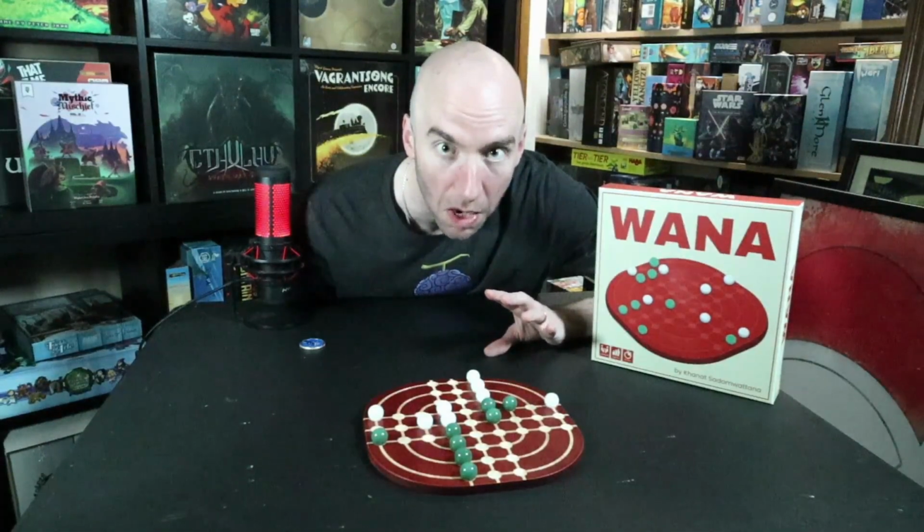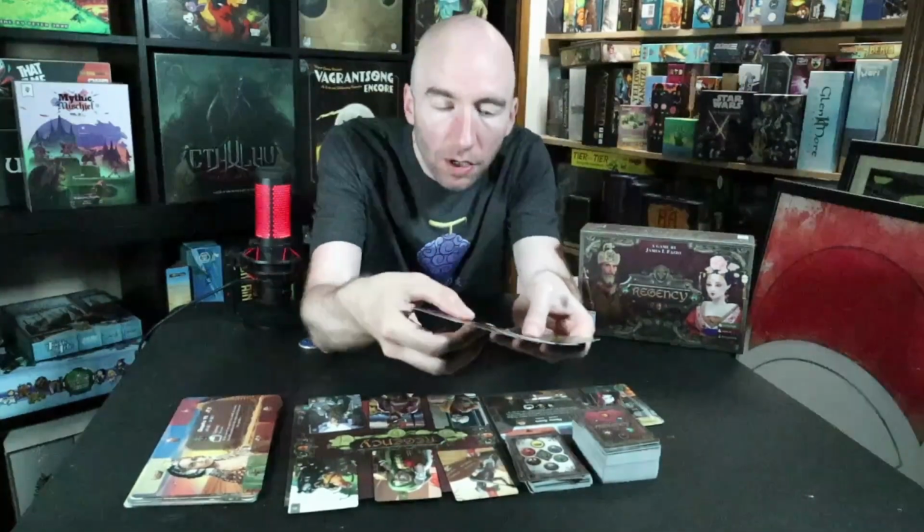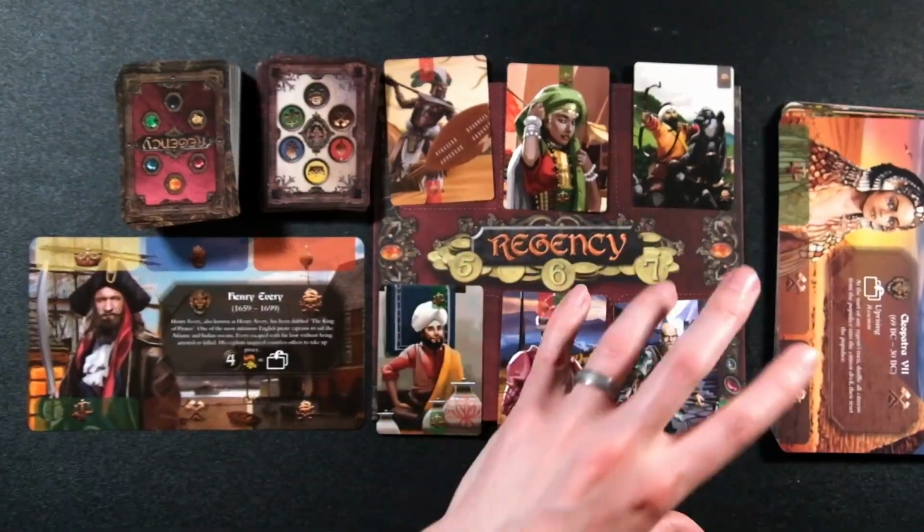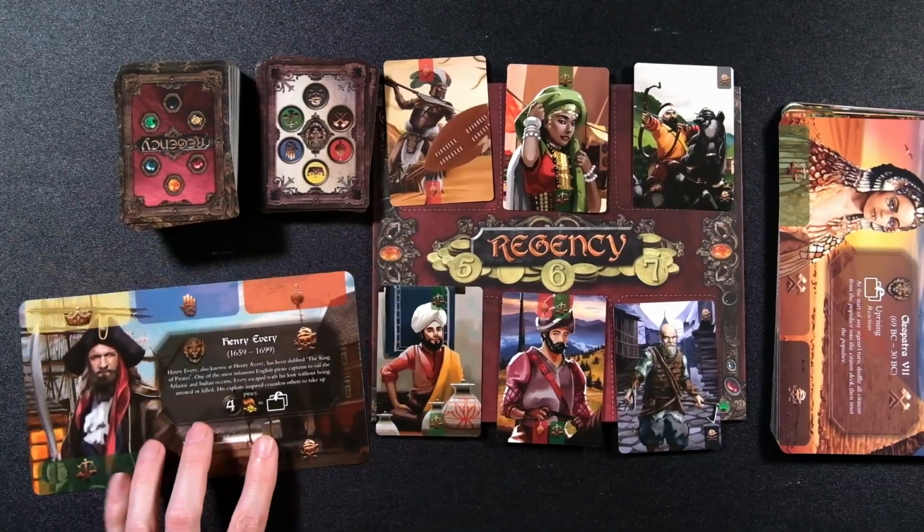Cannot endorse it enough. Second game up here that we're talking about is Regency. Now, this is a combination of sort of a weird set collection and Take That. And if you know me, I love Take That. Yeah, you're striking all my fancies. Now, what you have is you have these action cards that are going to be present in your hand, and you're going to be playing them on a turn-by-turn basis, trying to acquire these citizens. And these citizens are going to go next to your little leader card here.